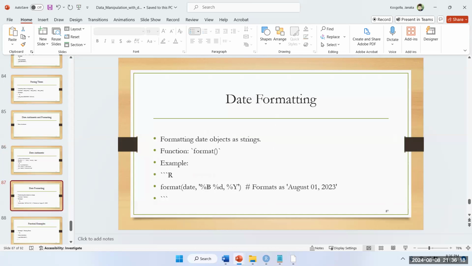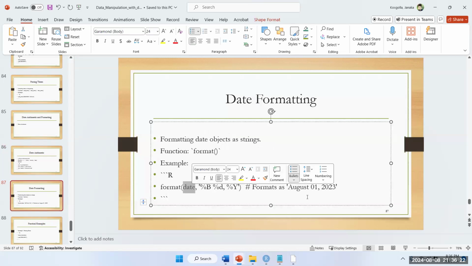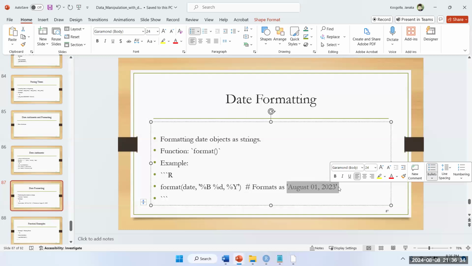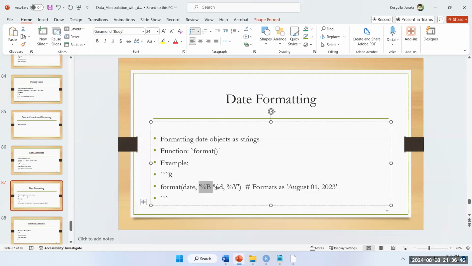and these are basically converting your date into some sort of standard format, like August 1st, 2023. We use this format when we write letters, and when we sign in places, right? So you can use this standard character recognition. This percentage sign and B is going to identify a month in actual string form. And then the day is right here, percentage sign and D, it's going to be the date in 01, 02 format, 0 to 31. And then year is the whole year, 2023, or whatever the year, with 4 numbers. So these are the standards.